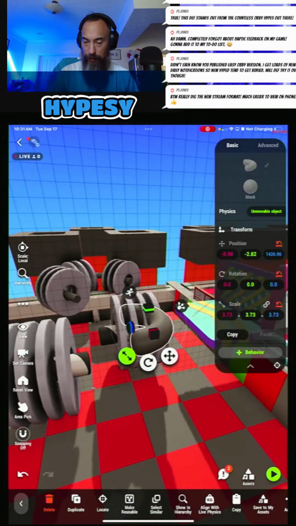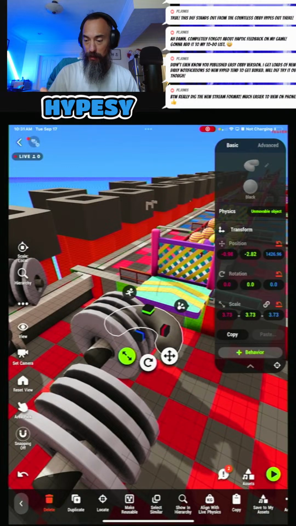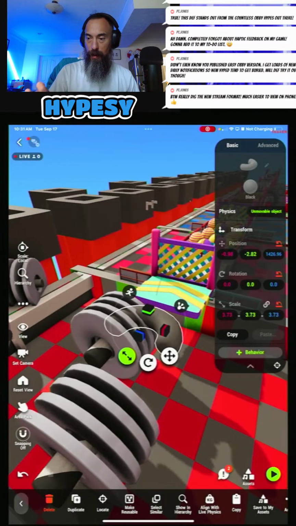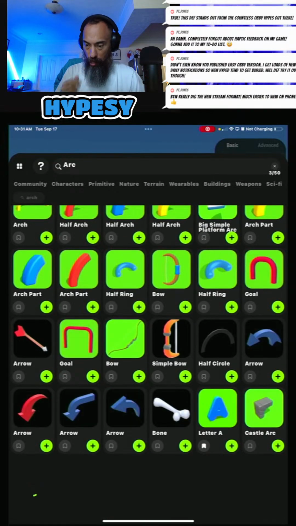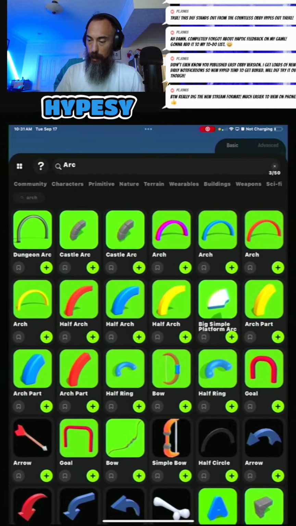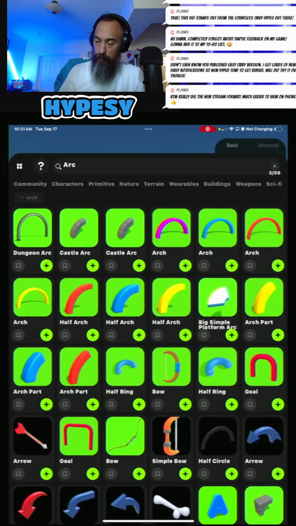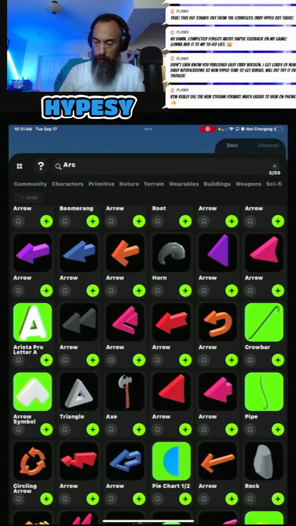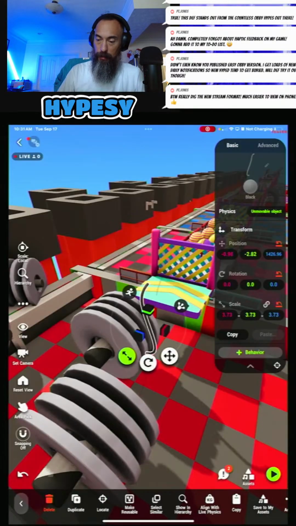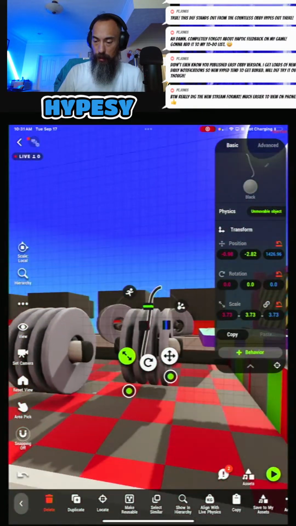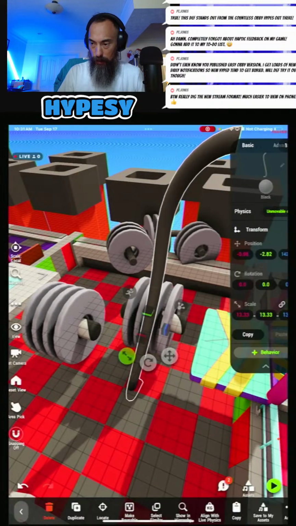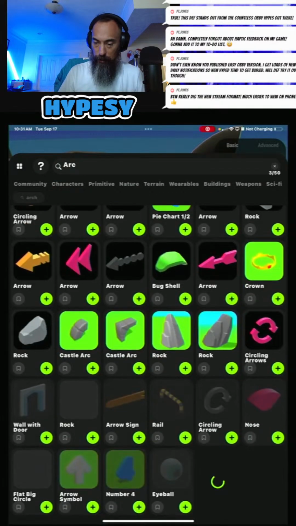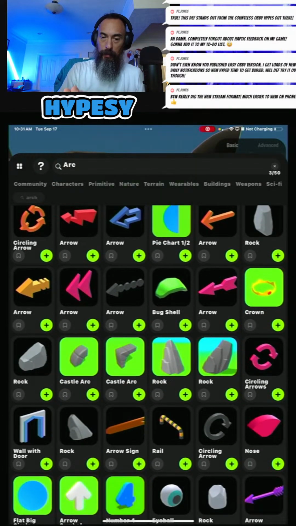Oh, look at that. See, it's a fat one. I want something like this, but, oh, this is kind of cool. But it's not the right size. You know what, let's just stick with what we got.